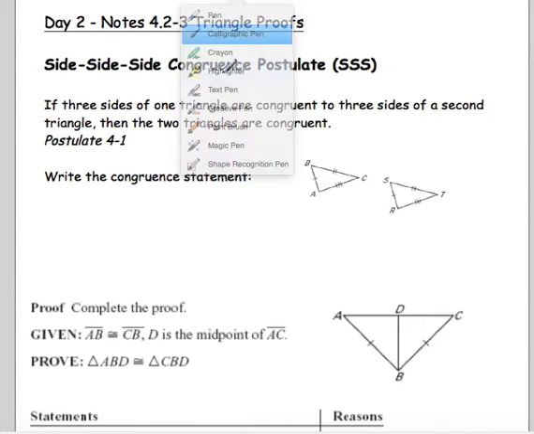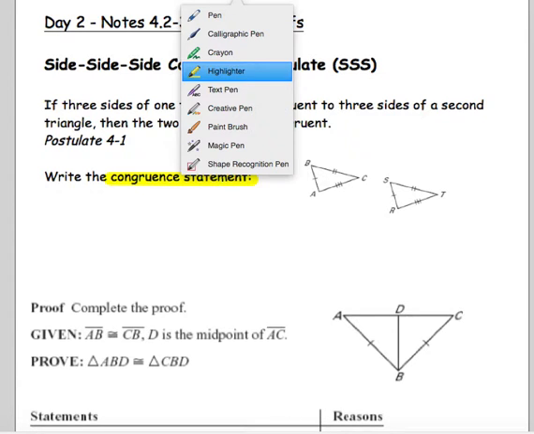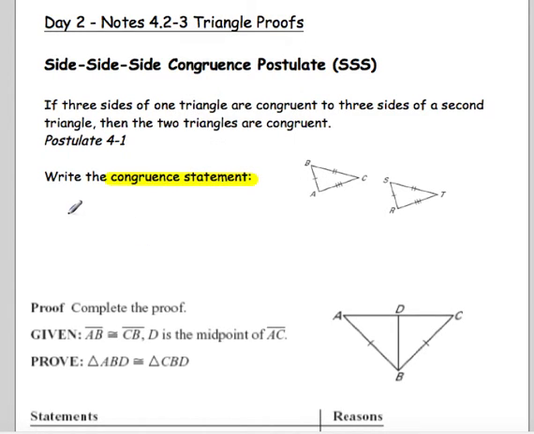Remember that the congruent statement is you naming the 2 figures congruent to each other, and the order matters. It will make this a true statement, or it could be incorrect if I do this wrong. So the first one you name in any order you want. So I said A, B, C, going around this triangle this way. Now the triangles don't have to be oriented the same way when they're drawn on the picture. They can be flip-flop, they could be overlapping, and so you have to be really careful. And with side, side, side, it's kind of the hardest one to do.